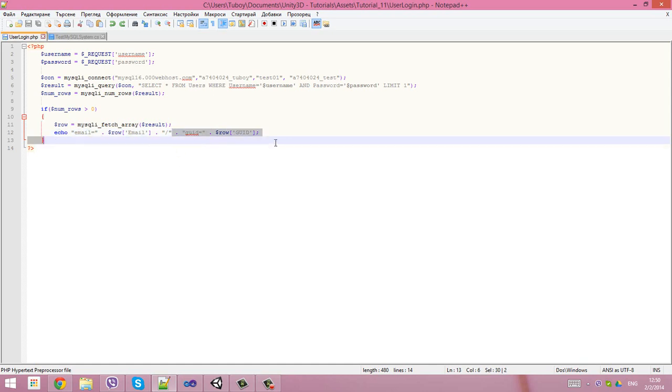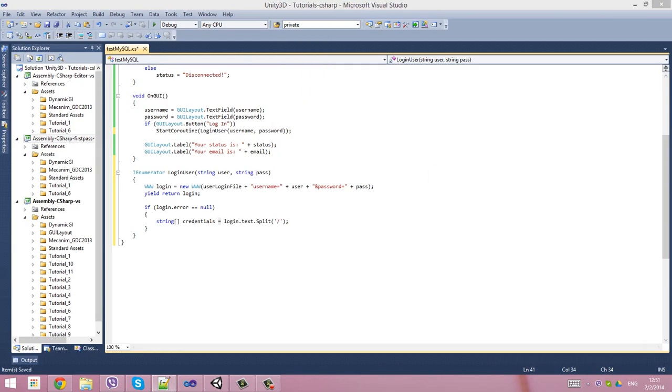After we split these two, they are still not ready for use because they contain something that will cause a mistake later. So we need to split these two using this symbol and store these two in another array. Okay, I hope you get that. If you don't, you'll see how I do it.